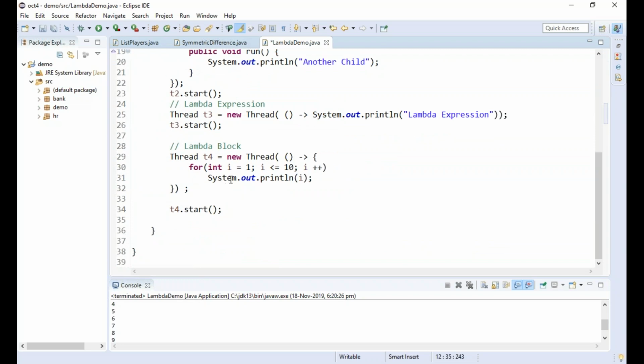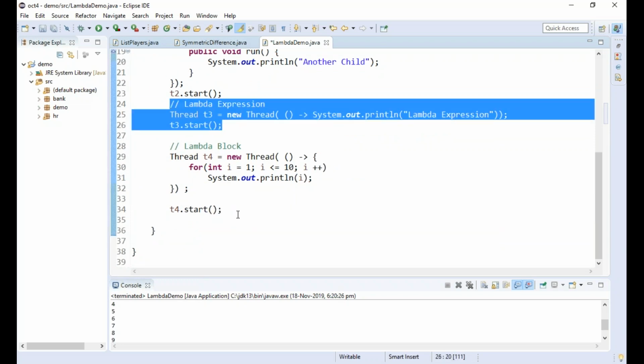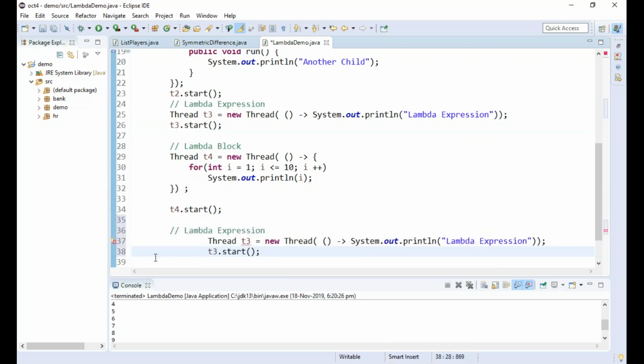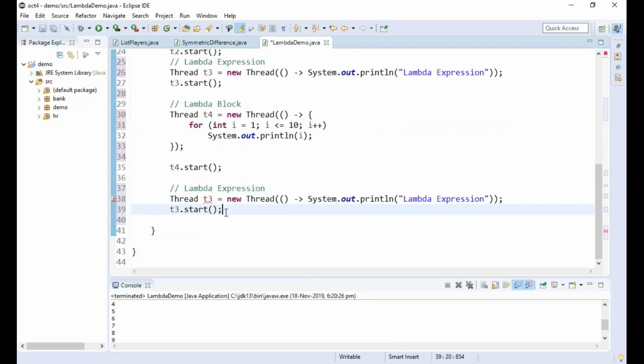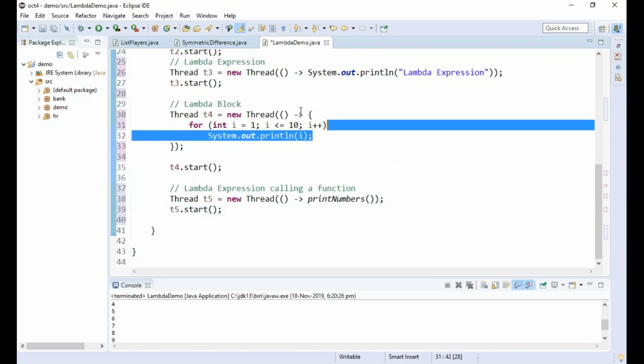Now, one way is to call that function from a lambda expression. So let us say this is a lambda expression calling a function. So I say T5, and here I just need to call that function, print numbers. And then I say T5 dot start. So this is fine, right?